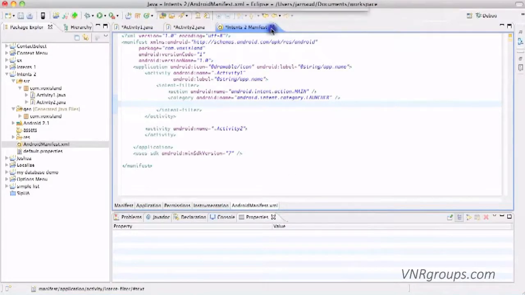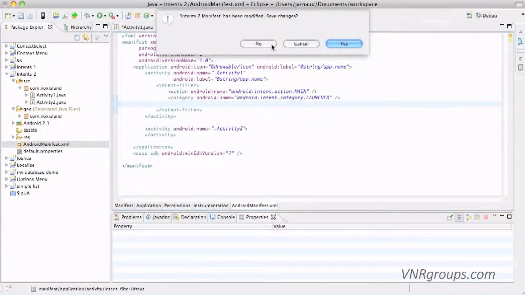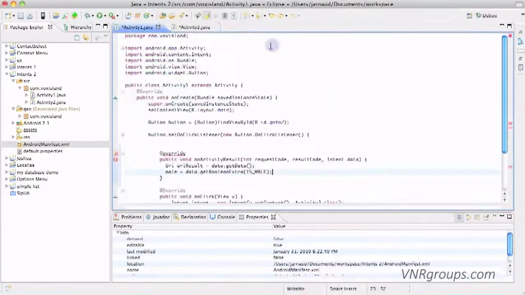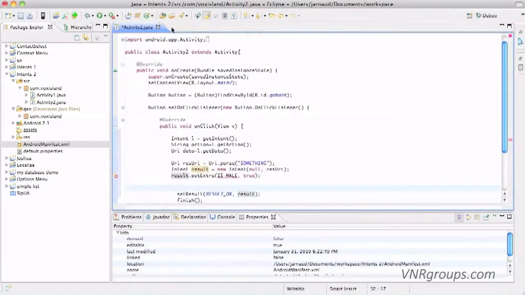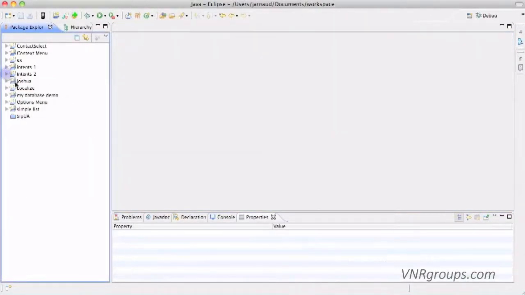So what it means also is that I can just close that, don't need to save it. No. And no. So where is it? Contact select, right here.